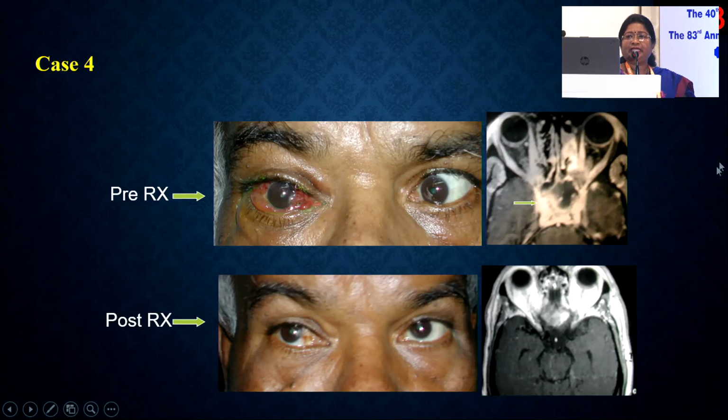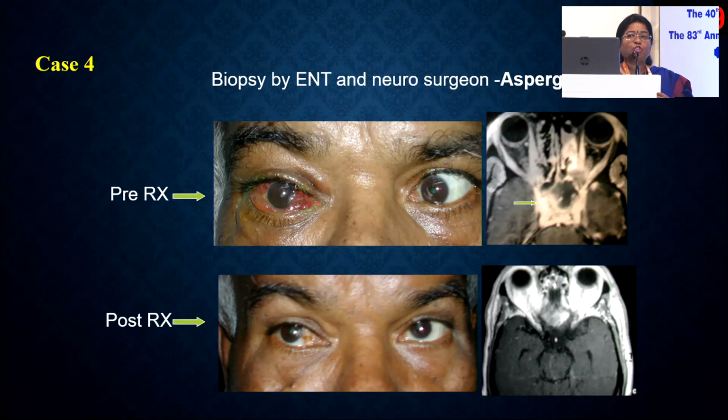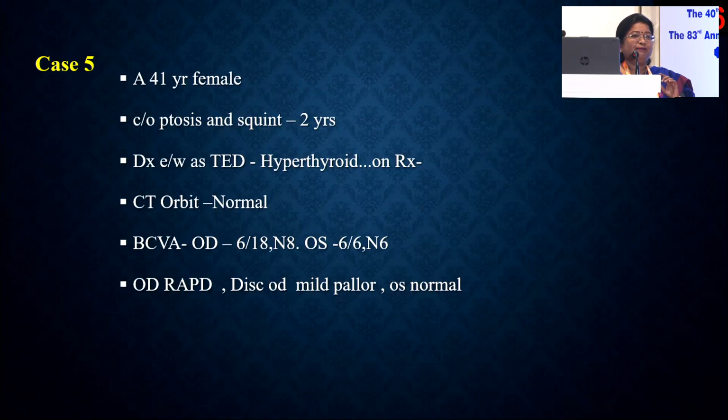And this is a guy who came with a sudden drop in vision with a frozen globe. He started with diplopia, but when I saw him it was a frozen globe with a red and congested eye. When we imaged, we had an extensive lesion sitting in the sinuses, nasal cavity, cavernous sinus, orbital apex, everywhere. He said that he had some ENT procedure for the maxilla, following which he developed this. There were a lot of lesions in the sinus cavity, so I requested the ENT person to go ahead and get an antral washing and a biopsy done, and it turned out to be aspergillus. So watch out for a fungal lesion in a poorly controlled diabetic.